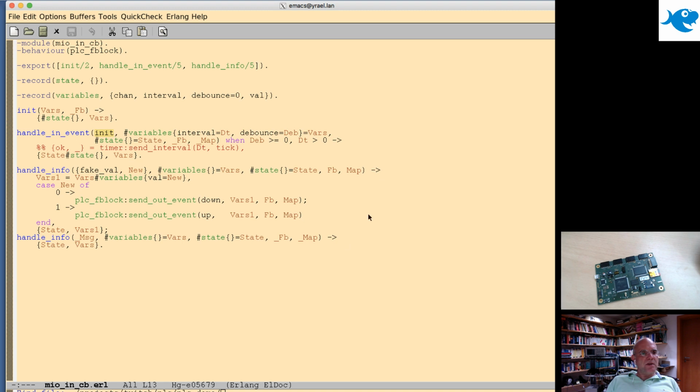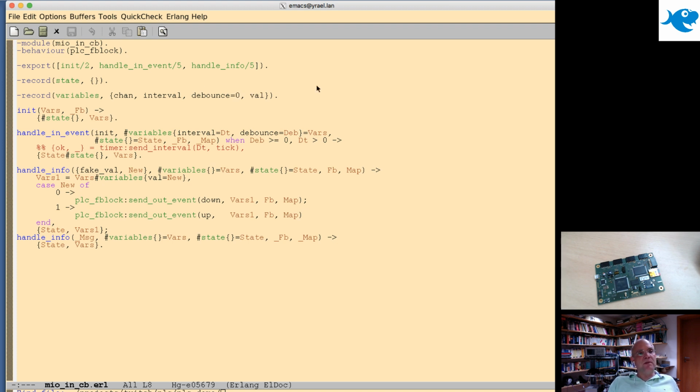But I have the suspicion that this is an old application. I don't know. Oh, that's already fake I/O. Interesting. Oh, that's already the fake one. So basically it's an implementation of the MioIn callback that's actually hooked up to the fake. We get the event init, and then we get variables in, which is our record. This record contains all the variables, and we need to make sure that this matches what the ST code does. So we have variables: channel, interval, debounce. Debounce is set to 0 as a default value, and then the value, which is the output.